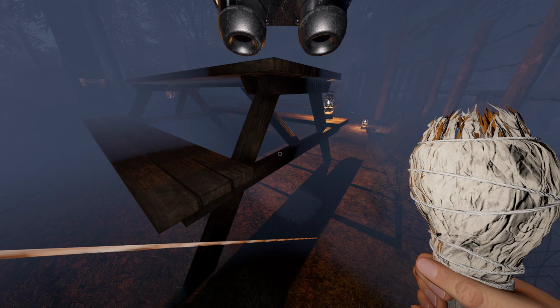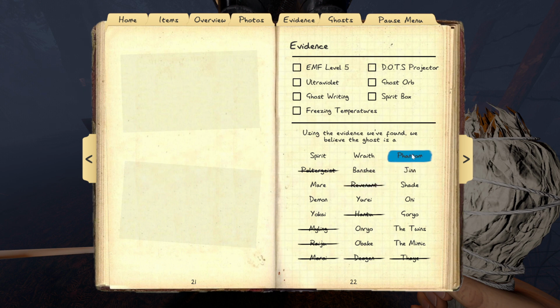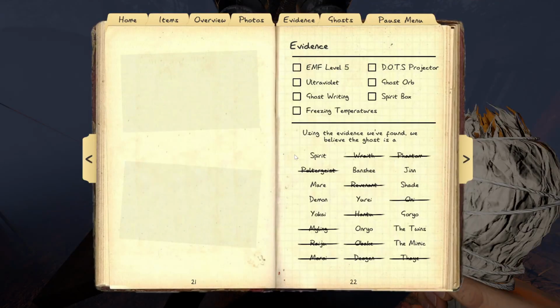So we are a minute and a half, so it's definitely not a demon, so we can rule some things out. I don't think it's a pole. I will watch and make sure. I don't think it's a myling because of the sound. Definitely nothing fast. Not a wraith. Not a phantom. Not an oni. It is not an obake. And that's what we can tell so far.